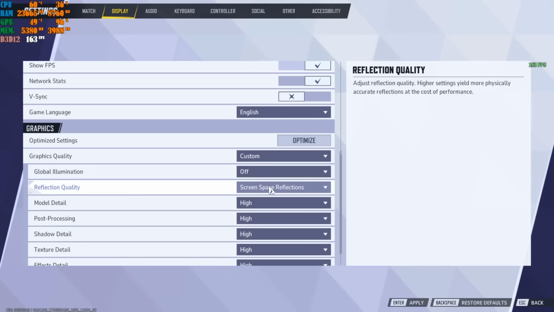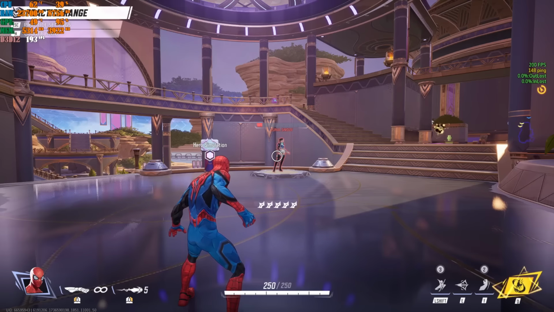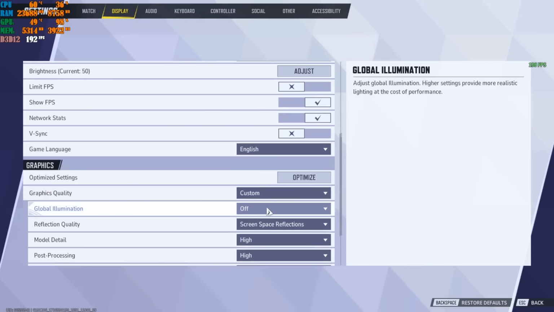So going to off and applying this, it's obviously going to ask you to either go out of the training mode or go out of the game and come back in to apply those settings. But as you can see, I just bumped up a bunch of FPS. So I recommend running that on off. Global illumination, turn it off.